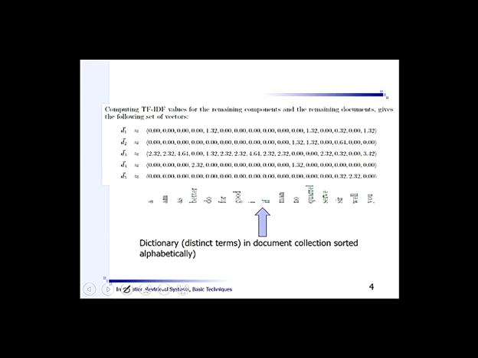This is where we had stopped in the last lecture. We calculated the vectors of all the documents in the document collection. So now we want to calculate the magnitude of each vector. We will calculate the magnitude of D1, D2, D3, D4 and D5, and we will divide the vectors by this magnitude to calculate D by D mod.